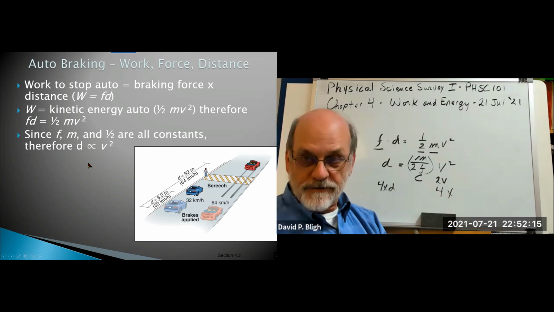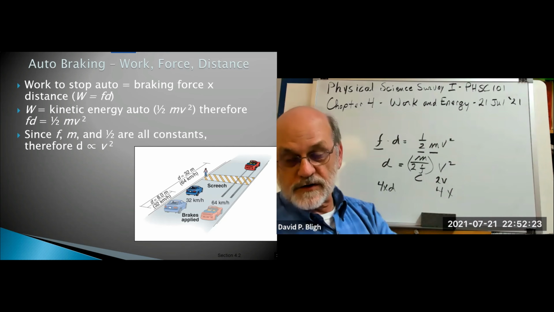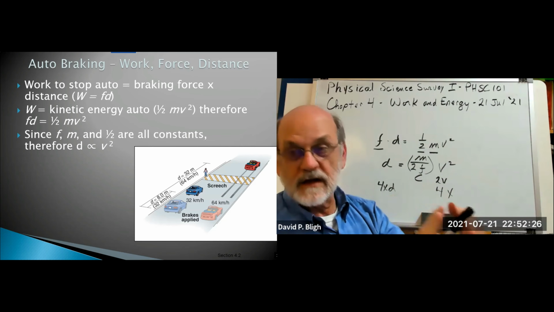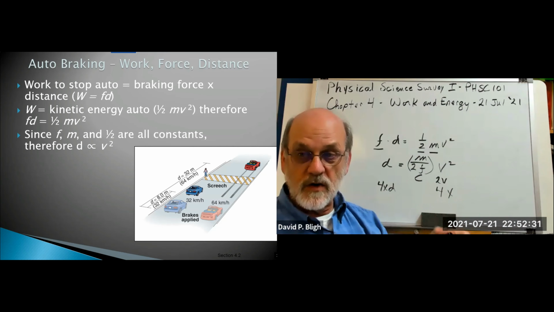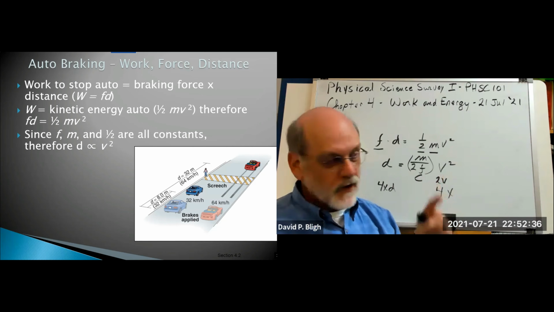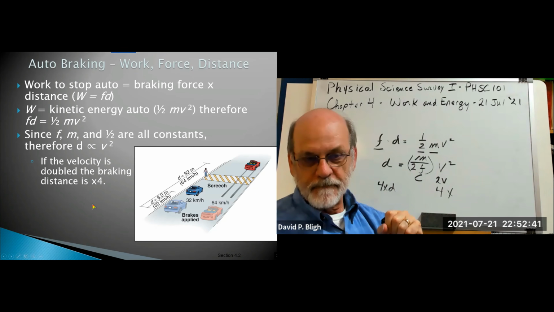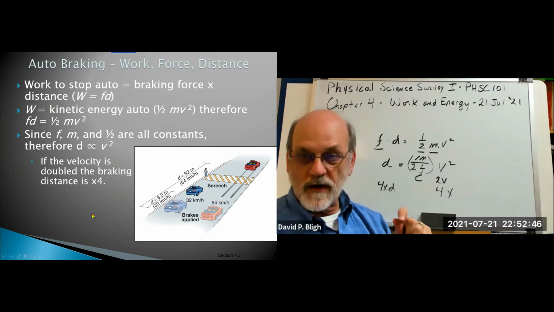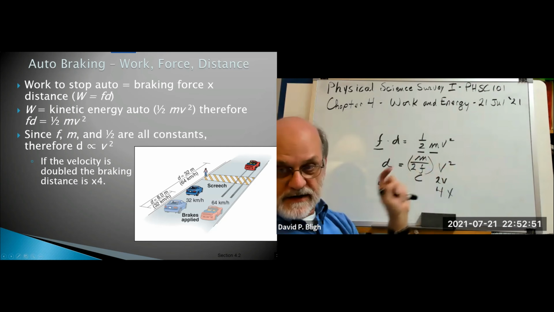That's why they say when you change your speed from 30 miles an hour to 60 miles an hour, your following distance to the car ahead should be increased by, rather than doubling, 4 times as great as if you were following at 30 miles an hour, because it's going to take you 4 times the distance to stop if the car ahead of you stops. Okay, that's the point of this illustration, just to draw your attention to the fact that distance varies as the square of the velocity.